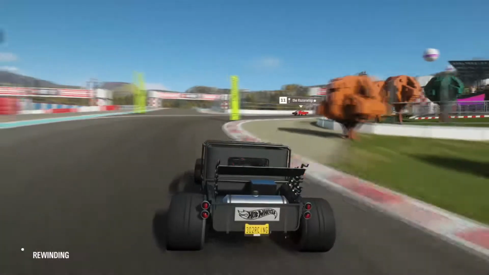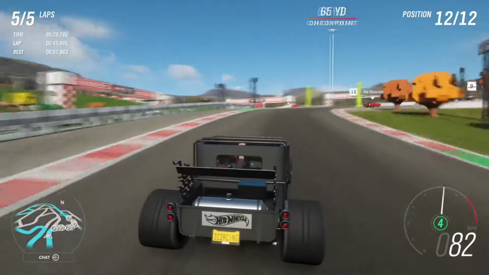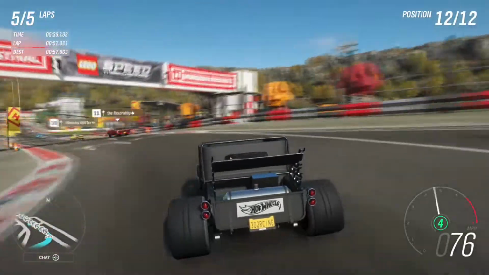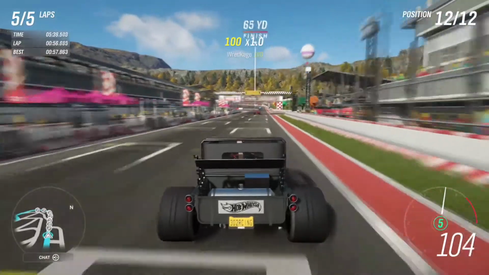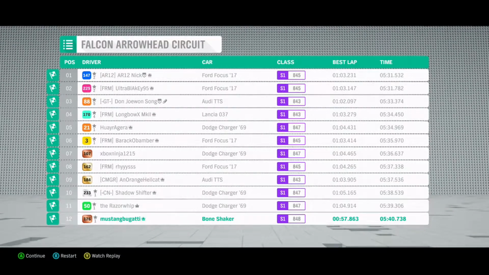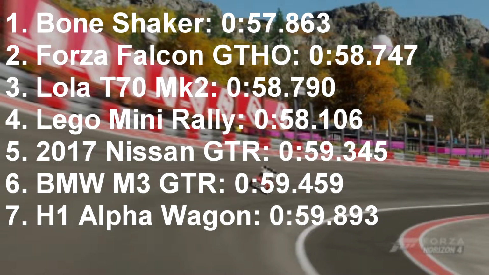The tire size is a big advantage for clipping checkpoints, but that was a little bit overstretched, shall we say. Can we go any faster? Nope, we're running wide. We're just going to hop over here, alright? There you go, and... oh, I think it was a very similar time. That is absurd. I think it was the same time. That is absolutely absurd. The Bone Shaker.